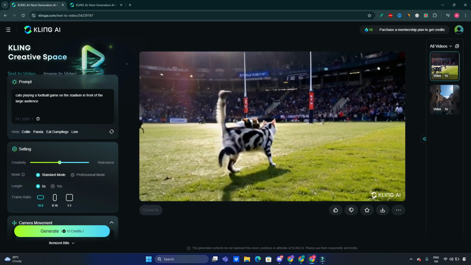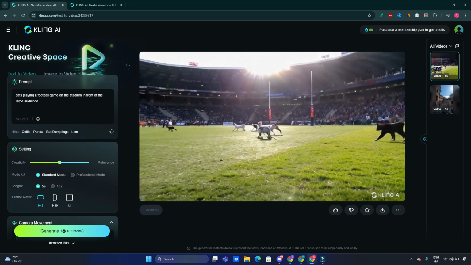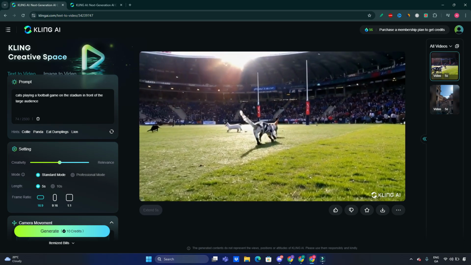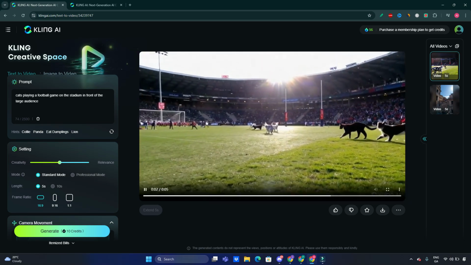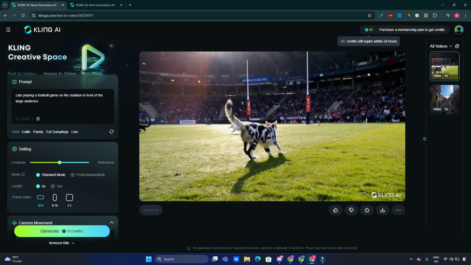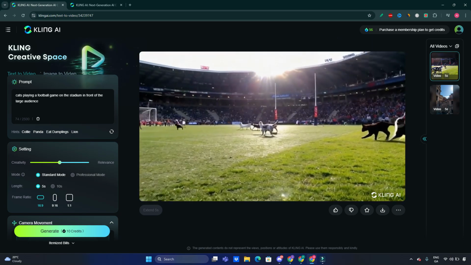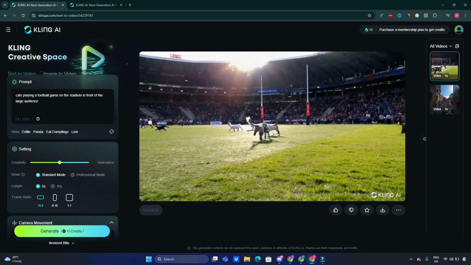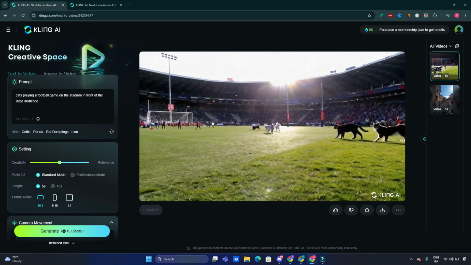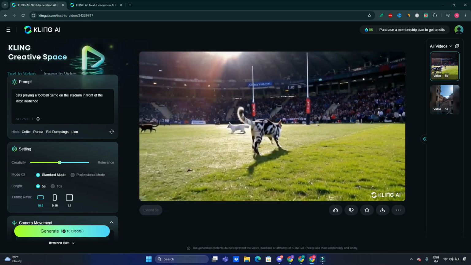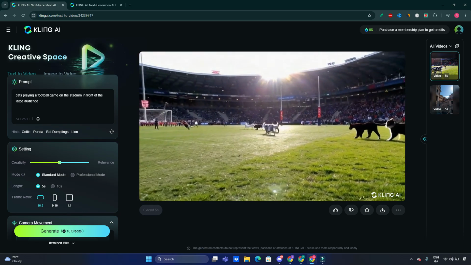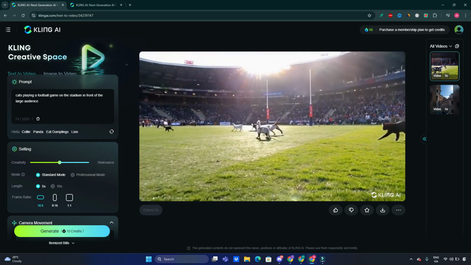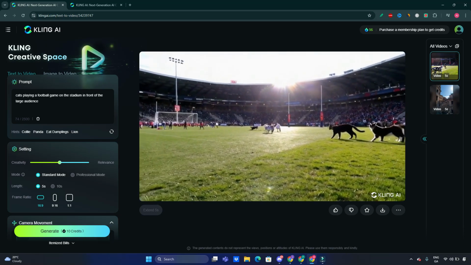Let's say we want to improve on this one, so we can go ahead and do some additional prompting and see what the final result will be. As I said, 66 credits a day is plenty to start off with and to see if this tool works for you. Okay, I think it's very promising. It's free of charge right now, so go ahead and take advantage of it. Start playing around to see if that's something you like.